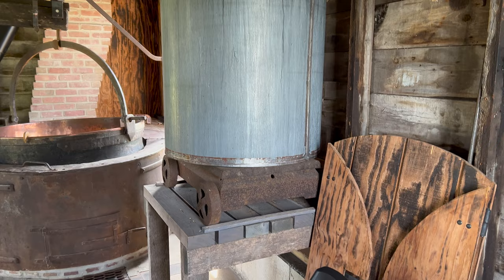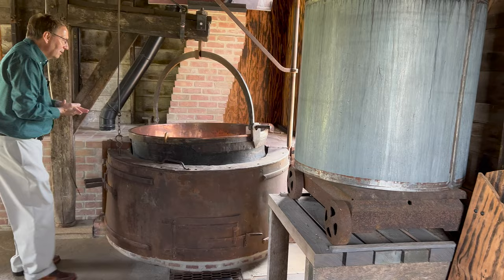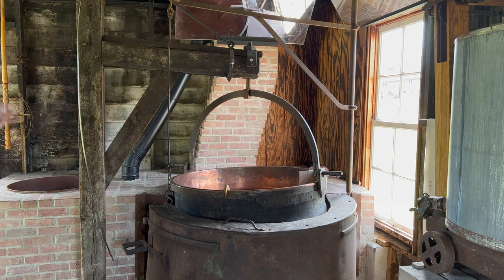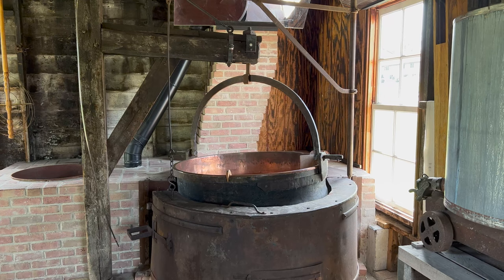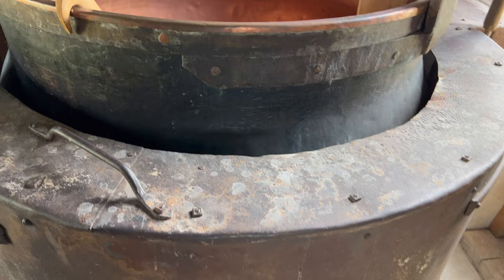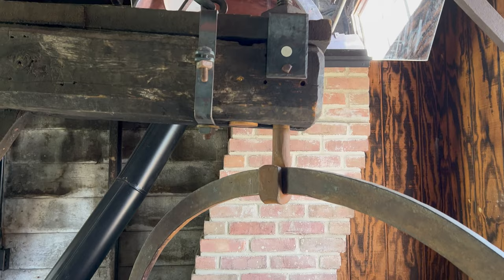After 1890 they started using a butter fat test called the Babcock test, which could measure the amount of butter fat in the milk. Farmers would get paid extra for richer, creamier milk because it was worth more. This is the actual kettle used over a hundred years ago — used until 1917. Since about 2010, once a year, we've had master cheese makers come in here and actually demonstrate the whole process start to finish, just as it was done over a hundred years ago. The cheese maker didn't need aerobic exercise — stirring start to finish would take a good three hours.